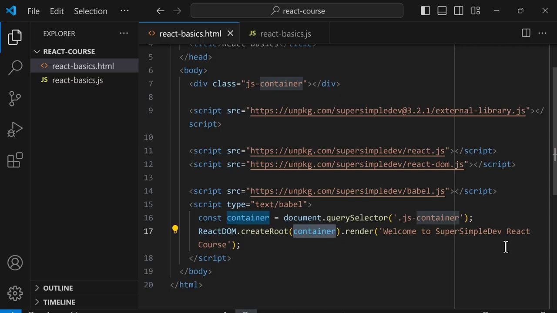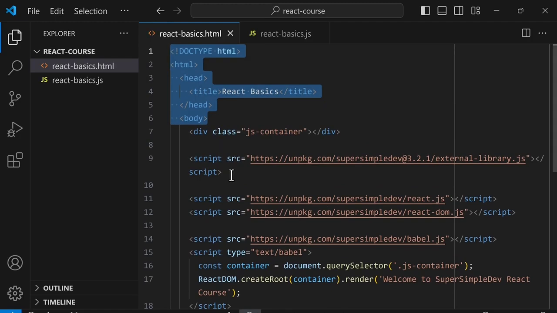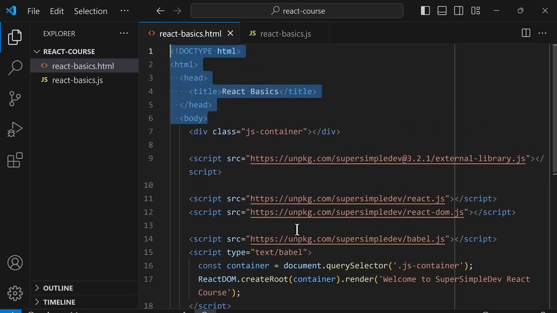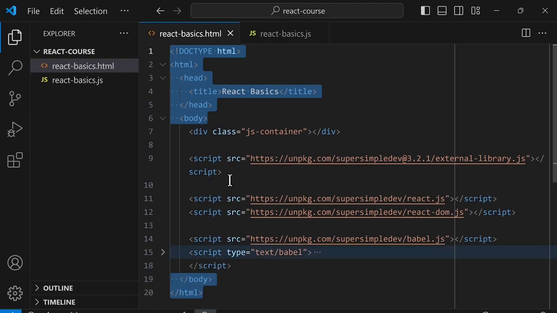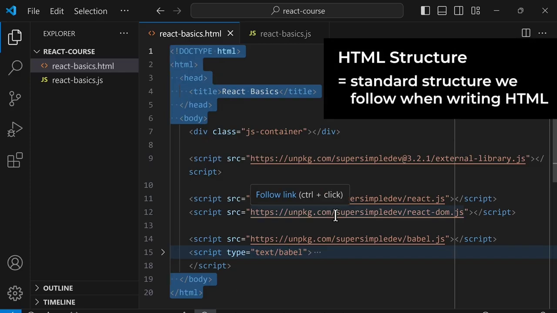Before we continue, let's review the rest of the code in this file to make sure that we understand every line of code. So the HTML at the top here, as well as the bottom here, this HTML is called the HTML structure. As a review, this is a standard structure that we follow when writing HTML.